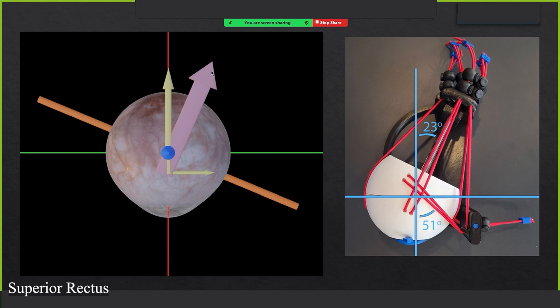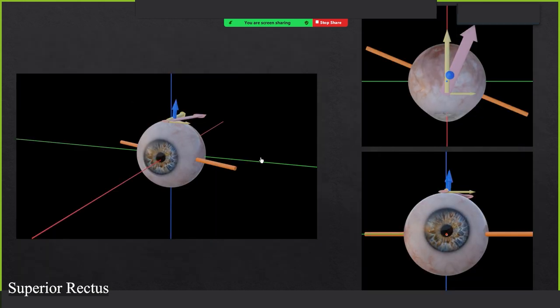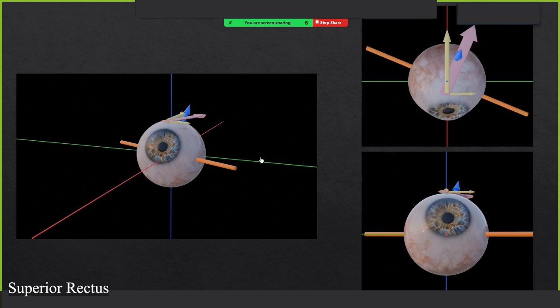We can break down this line of force into its vector components, though, and we can align those vector components however we want. So this largest force vector is going to pull the top of the eye toward the back of the head. That creates supraduction, or elevation of the pupil. And this smaller force vector pulls the top of the eye toward the nose. That's an intorsion. And it also pulls the front of the eye toward the nose. That's a medial rotation. And that's what that complete movement looks like. We need all three planes to describe that action.